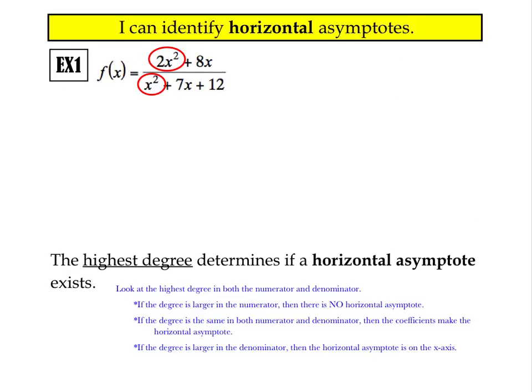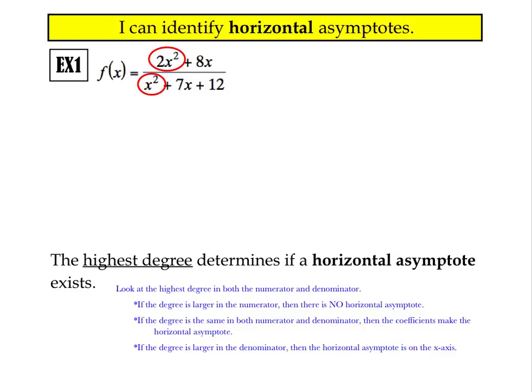So we're going to start with a horizontal asymptote. So we're using the same function as we work through all of these different discontinuities. So a horizontal asymptote is when the highest degree, that's what determines the horizontal asymptote. So I look at the highest degree in both the numerator and the denominator. So when I look at the numerator, my highest exponent is squared, and in the denominator, it's also squared. So I find the highest degree in both, and then these are the three different situations I have. If the degree is larger in the numerator, so in this case, I have a degree of 2 and a degree of 2. So if the degree is larger in the numerator, then there won't be a horizontal asymptote. Well, 2 and 2 are the same value.